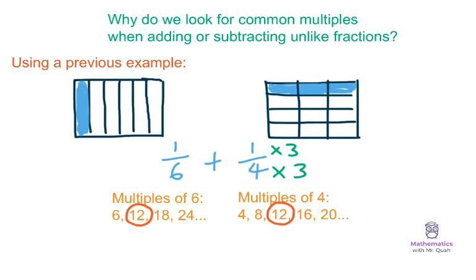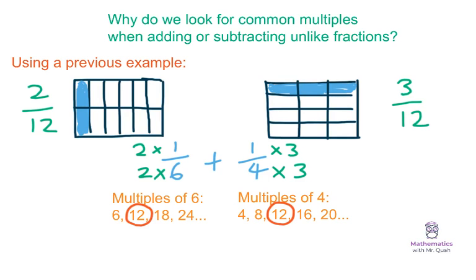And of course we went through those steps of cutting up our quarters into 3s as shown on the screen, the reason being it's the third multiple along, so it requires 3 cuts to make it into twelfths. The same when we looked at the sixths, we cut each into 2 pieces because it's the second multiple along. That successfully changed both of our fractions into equivalent fractions of twelfths, and that's how we ended up with 2 twelfths plus 3 twelfths equals 5 twelfths, which of course is our answer to 1/6 plus 1/4.